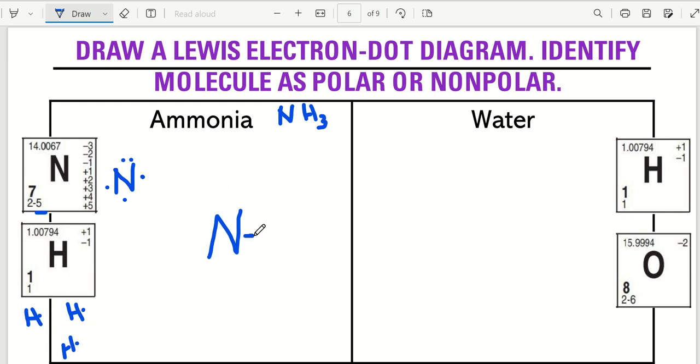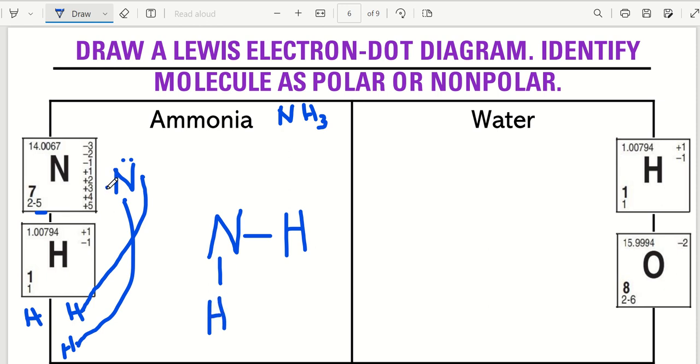So what I'm going to do is draw a line. And what could I connect? Ooh, a hydrogen. So this accounts for that unpaired electron right here. Draw a line and connect it to, guess what? A hydrogen. This unpaired electron, draw a line, connect it to, guess what? A hydrogen. Is that all of the unpaired ones? Yes, it is. Don't forget to add those paired electrons that don't bond.